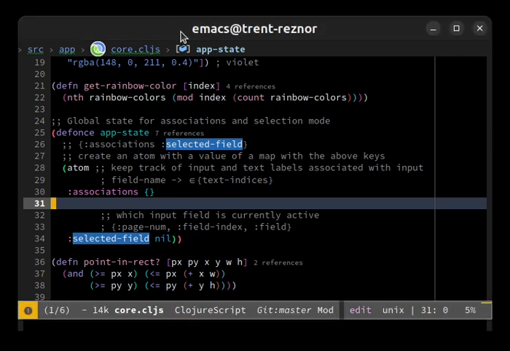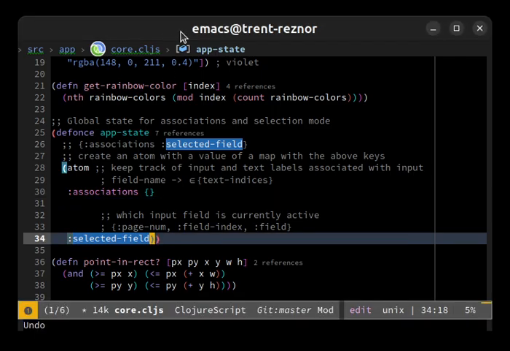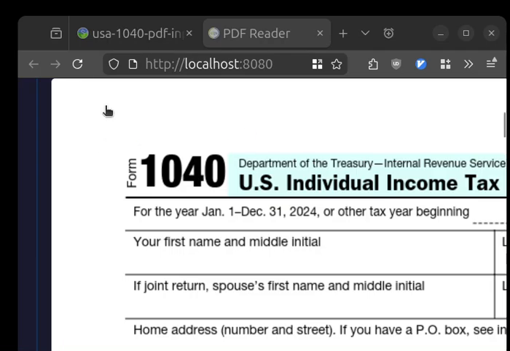So let's go back here and wait. Actually, before I do that, I'm going to hit save. And then I'm going to go back to the web page and reload it again just to be absolutely sure. Yeah, okay. That's not working. Okay, so let's see if we can figure out why.